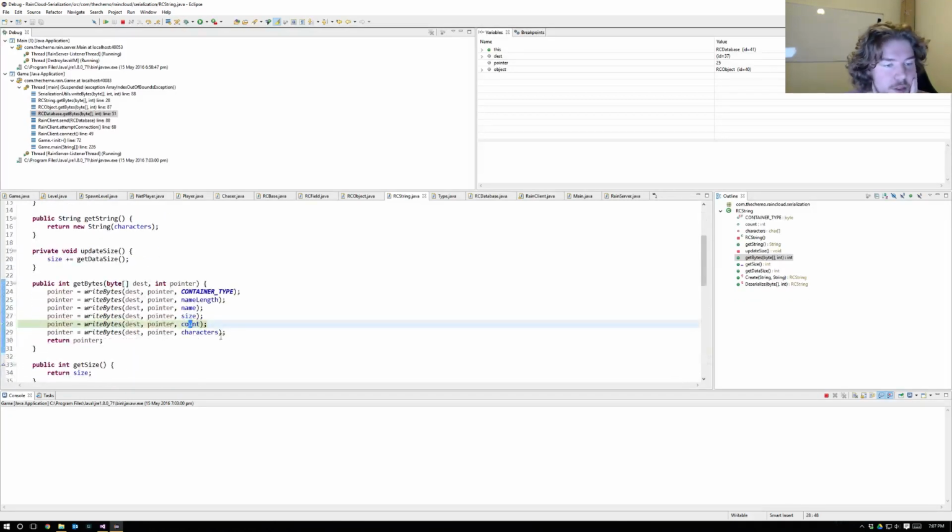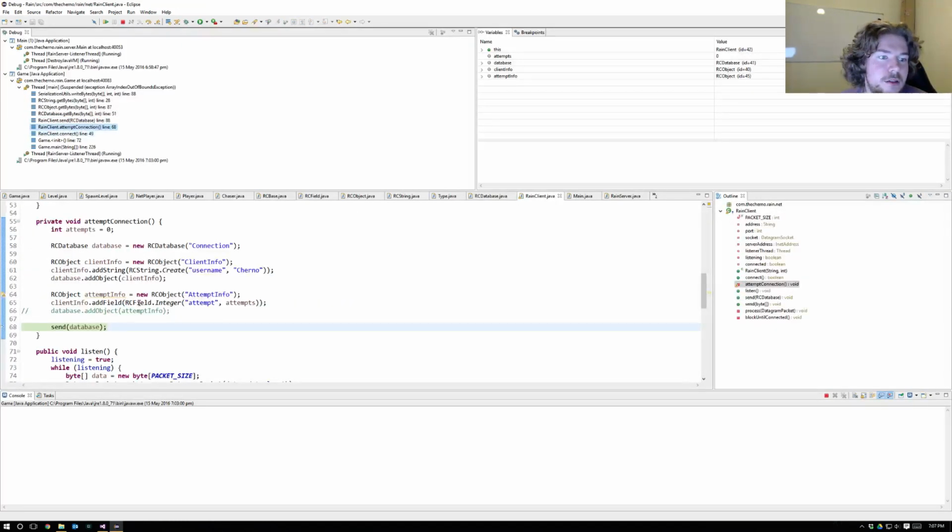Count is an integer, 21, plus whatever characters are in there. Are there really that many characters? I guess if they're 2 bytes, but still, that leaves us with what, like 58? 58 divided by 2, 29 characters. That's wrong, though. That's got to be wrong, because we can't have 29 characters. We've got, like, 6 characters.